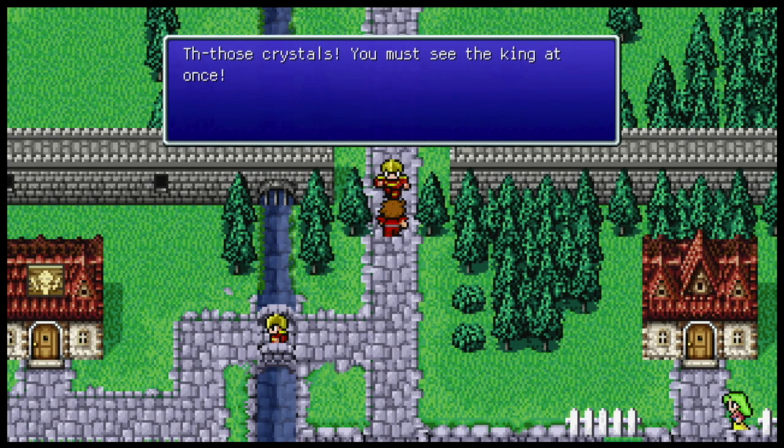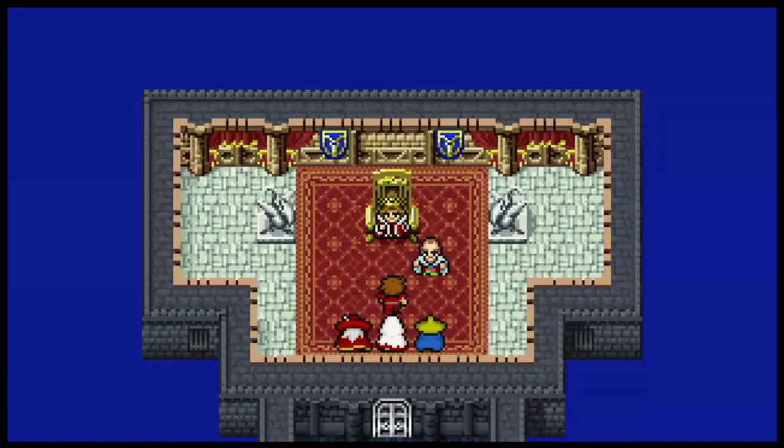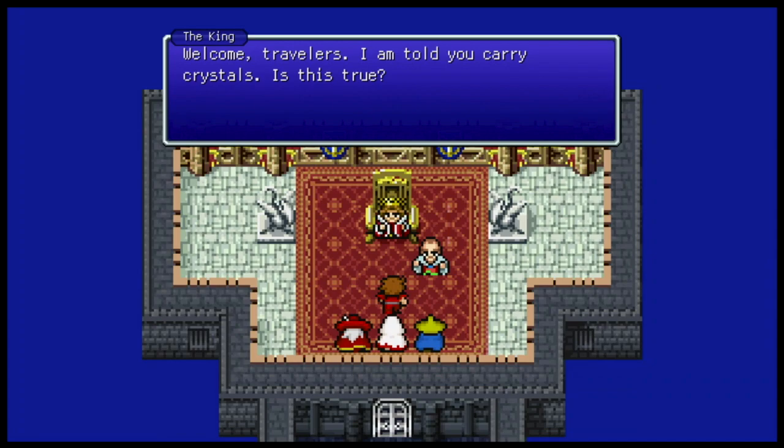We have to go and see the king at once because we have the crystals. Not the orbs, the crystals. In the NES version of Final Fantasy 1, it was orbs and not crystals.